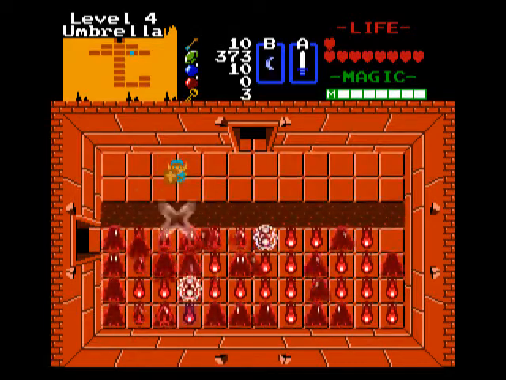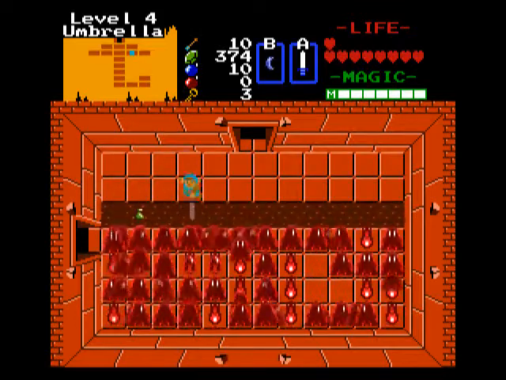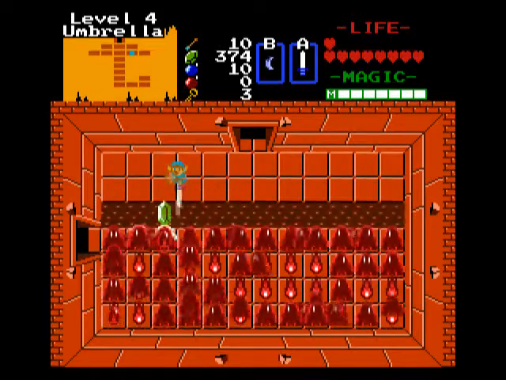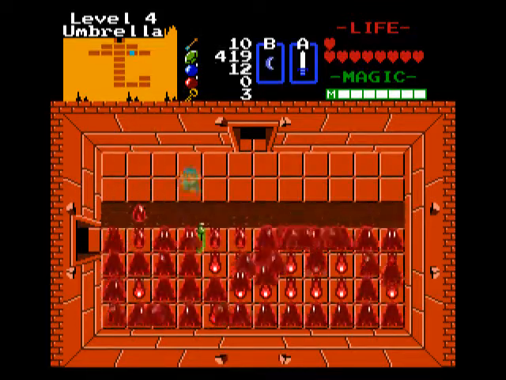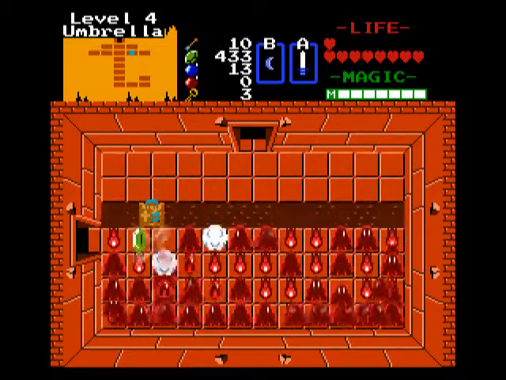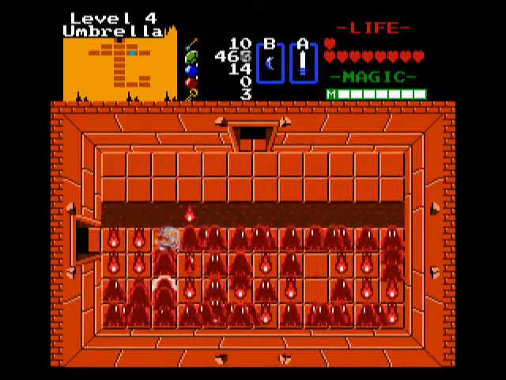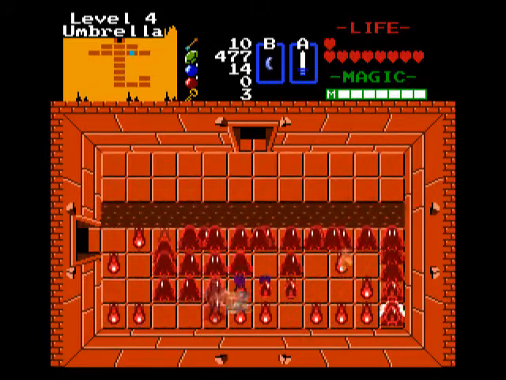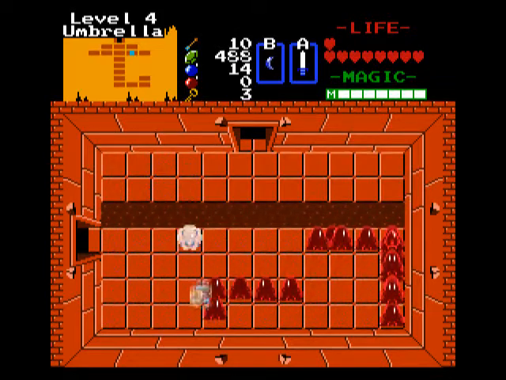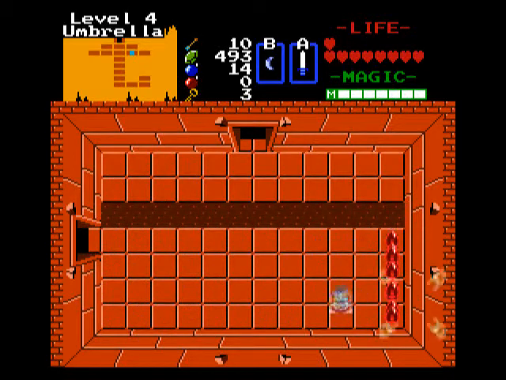Even more so in the remakes because they actually drop 20 rupees. I don't even know what the sprite limit is. They're all multiplying, filling up the whole bottom half of the screen. Good thing for the river. It gives me a nice safe base to snipe away at them. Well, that actually shouldn't take that much longer. I didn't realize I was at 500 already.